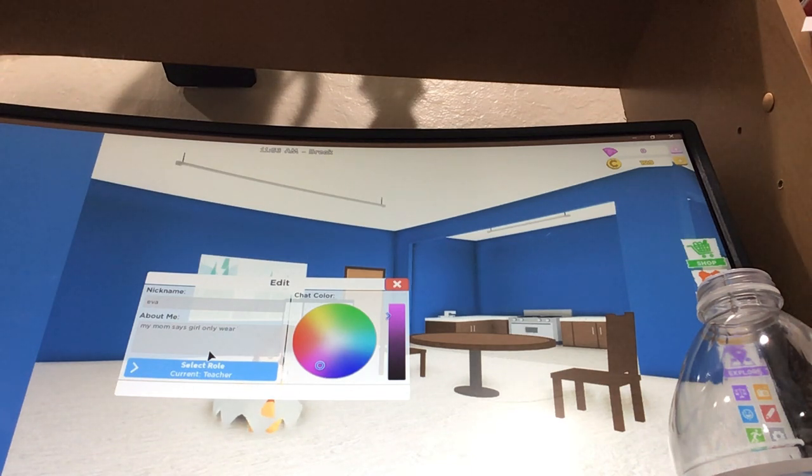Daddy! How do we spell dresses? Like your dress. Dress, yeah. D-R-E-S-S. I got it. Wear dresses. Then how do we spell?